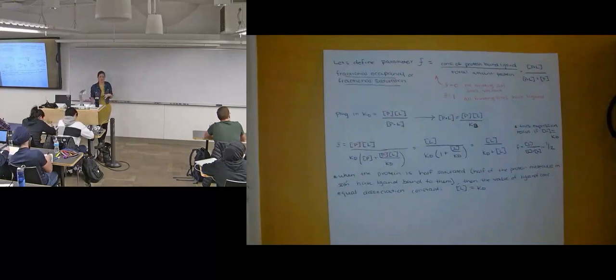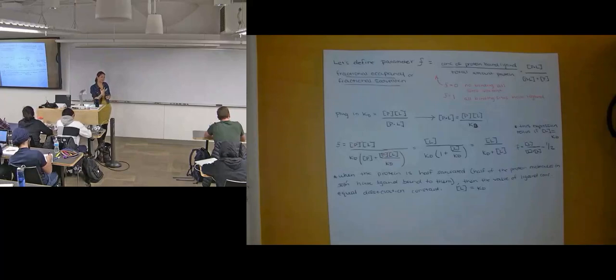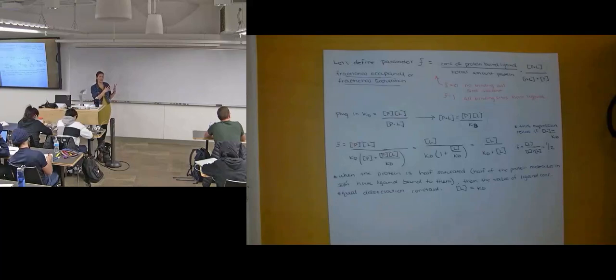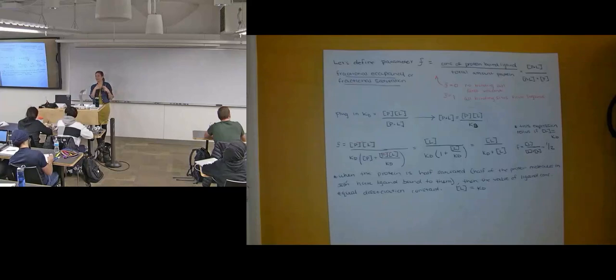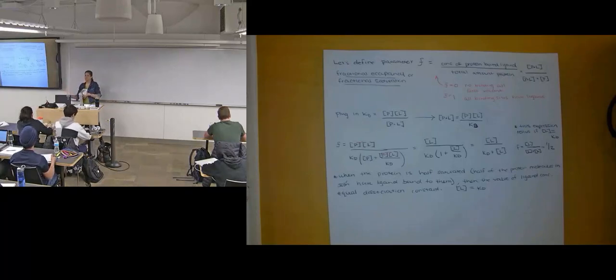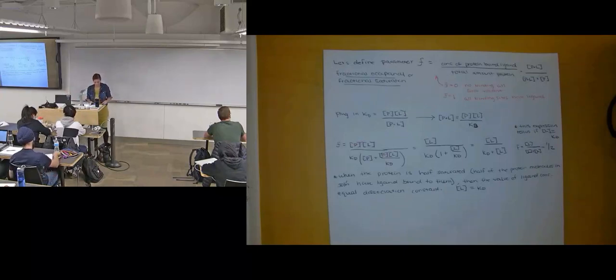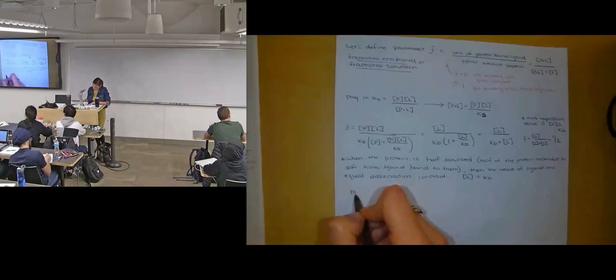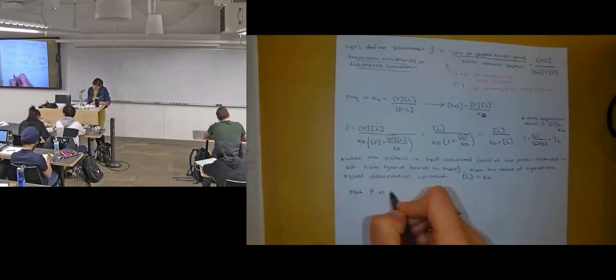We are going to have protein in a solution and add ligand to it at some known concentrations. We're going to slowly increase that ligand concentration and measure some change as the binding occurs. We might be able to do that with spectroscopy, isothermal calorimetry, or radioactivity. The ligand concentration and some change as the ligand starts to bind are the things we can actually measure to determine a dissociation constant.